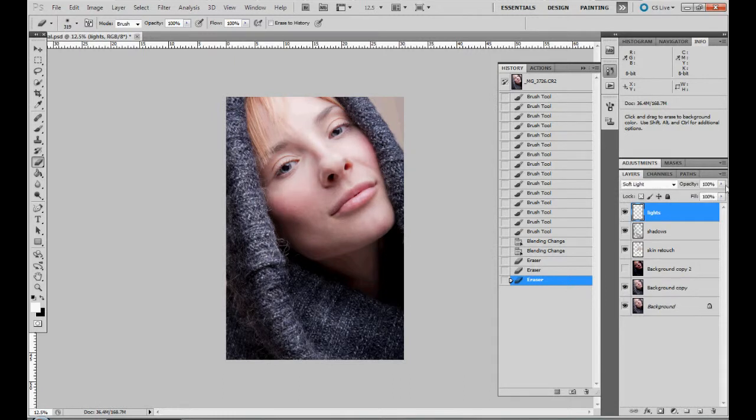Some people name this a dodge and burn technique. And what it gives us is full control on how strong the shadow is, and on the amount of shadow and the lights, because it's a separate layer. We can go to opacity and change opacity the way we want, so it can be stronger or just lighter, the way you really prefer to work, and so you have more control on that. And now let's just press Ctrl S to save our work.